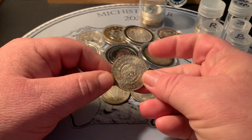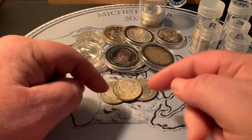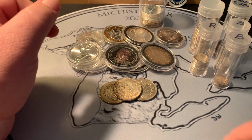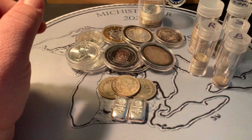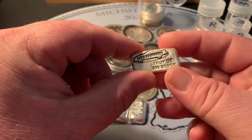They're well circulated. They've seen their better days. I really don't see a reason to put those in capsules. And as far as the silver bars go, I've got my Germanias that come shrink wrapped in plastic. Not really a reason to put those in. This one, they don't make a capsule for this.